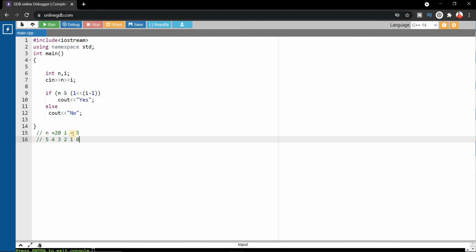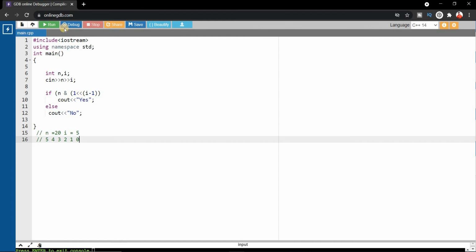This is the 5th position, so you have to write i equals 5, and then we'll reduce the i value as i minus 1, that is 5 minus 1 equals 4. So 4 means this 4, and the index is starting from 0, that's why we have written here i minus 1. Okay, and I hope this is clear.